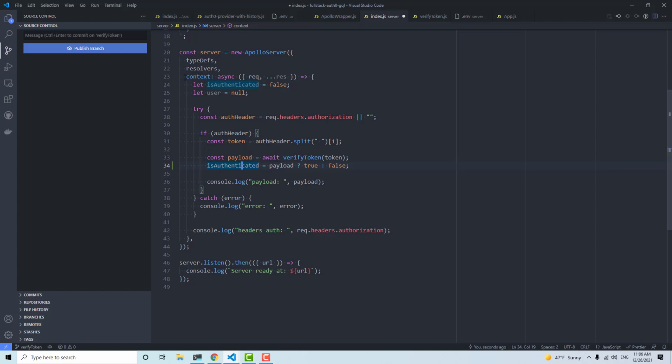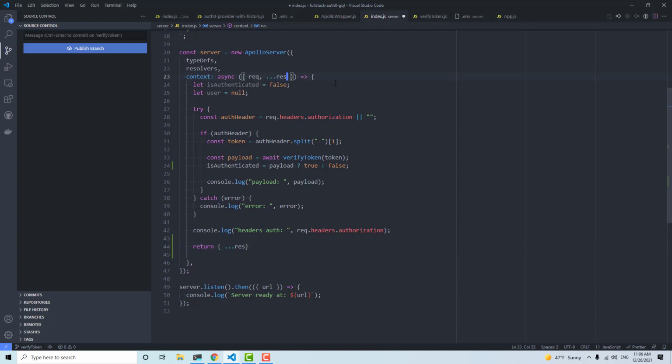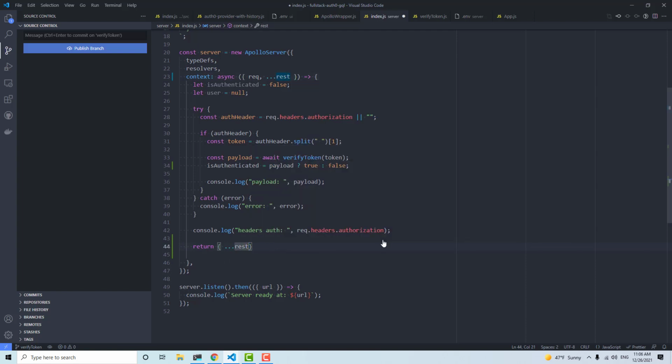So again, here is this context function. We can return an object that is the context. We've got everything else, and let's actually change this to rest, just to do what everybody else does.